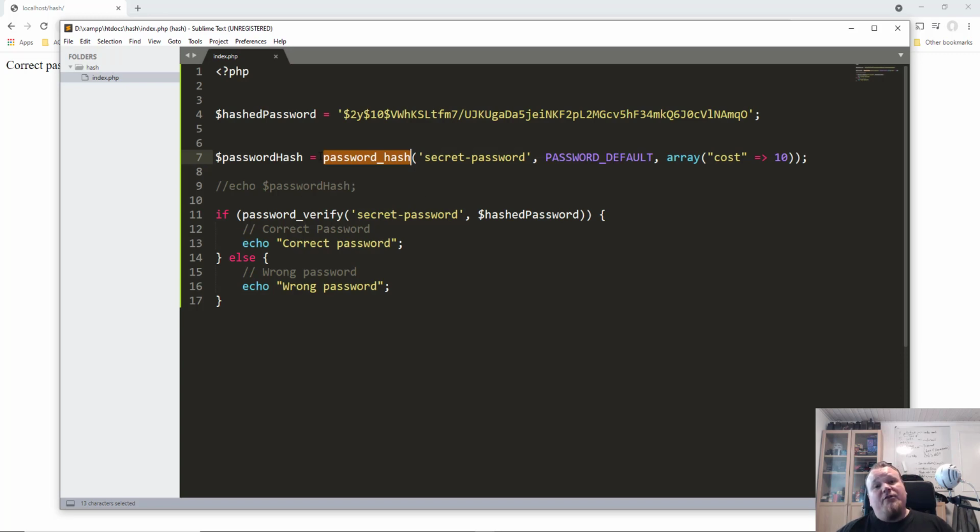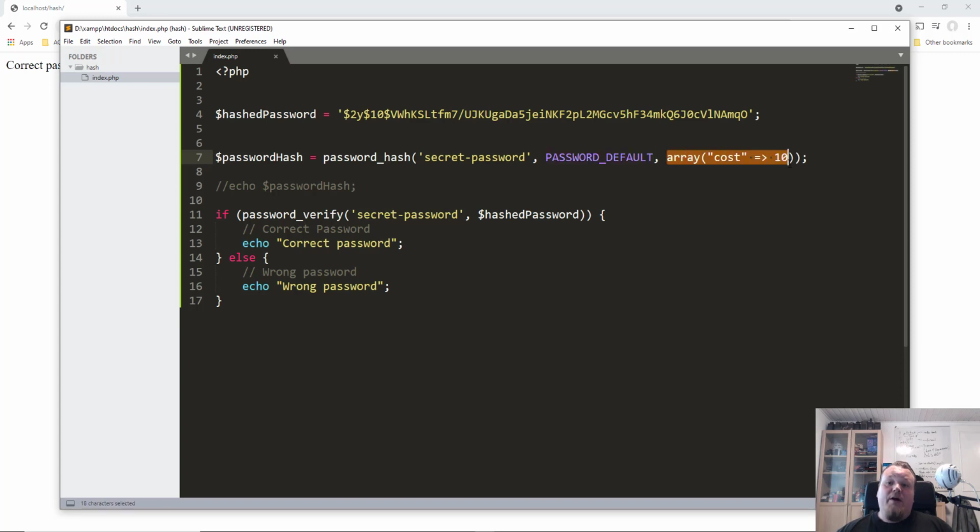So what is all this about and how do we use it? First of all, whenever you want to create a hash for something, you use the password hash function, passing in whatever string you get, either from an HTML form or a variable or some input from a user. In this case, it is the word secret-password. It's a literal string, however in your case it might be typed in from the user's console.